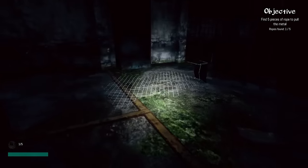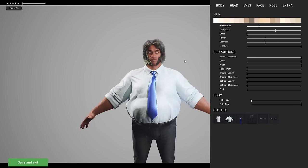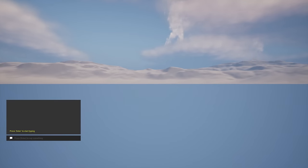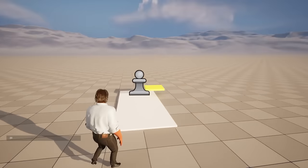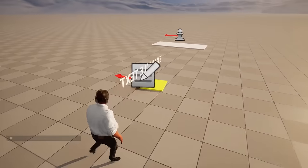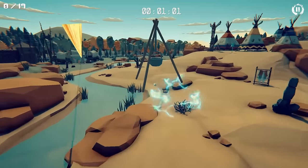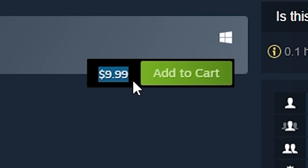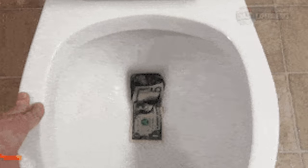Before we get into the games that feel like at least more than 20 minutes were put into them, I want to give one specific game its own category: Eden Create World. This game has it all — character customization. That's it. Because once you create your character and load in, this is all you get: a test demo world from Unreal Engine, with amazing features such as spawners that don't actually work, floor placements, and the lack of bugs. I couldn't even do what was promised in the store page's images. Hay Day games at least have some type of gameplay, albeit really boring. But this game literally has nothing, and they're selling it for $10? Eden Create World gets a divided by 0 out of 10. I'd have more fun watching my money flush down the toilet.